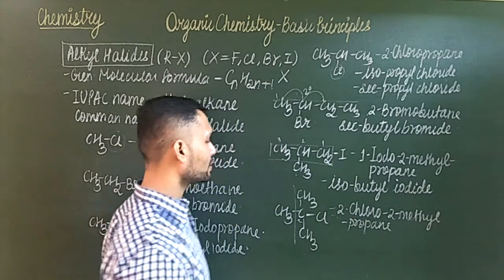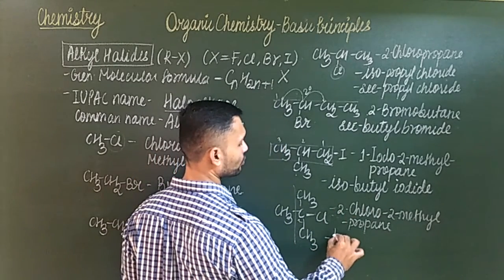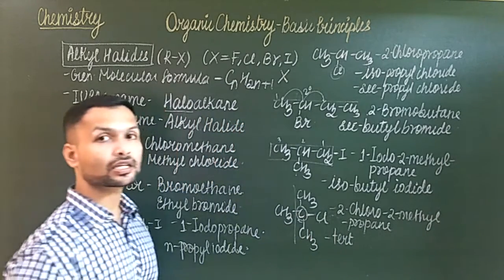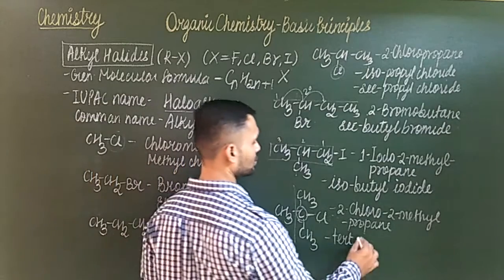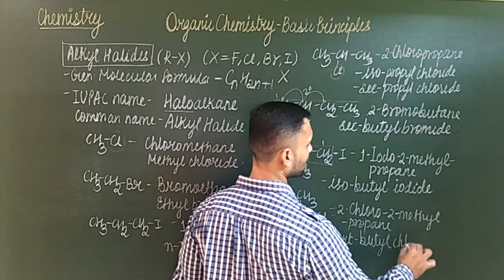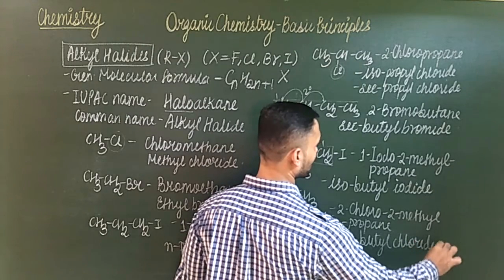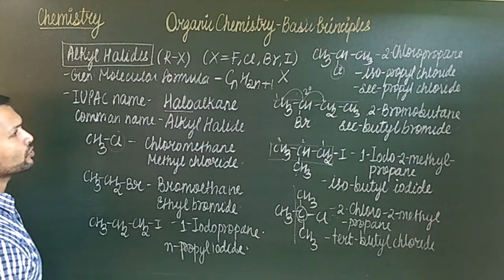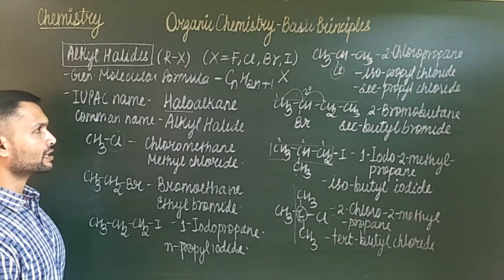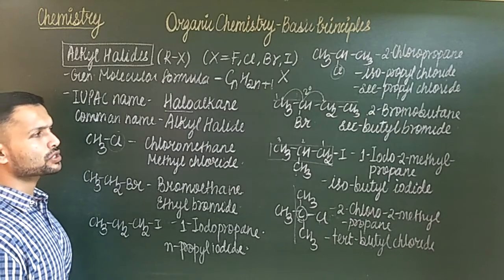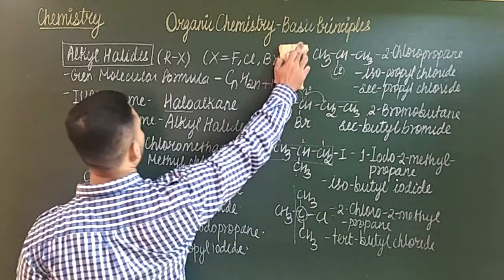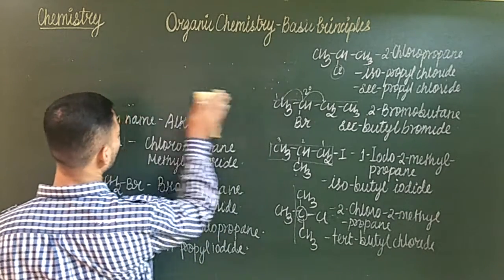I'm continuing over there. And the last one, the common name, most important, is tert, because the functional group carbon is a tertiary carbon. So tert, total number of carbons are 4, butyl, tert-butyl chloride. So you can take a screenshot of this, you can write it in your notebooks also. We will see further ones as well. You can take a screenshot very fast, or you can pause the video and write it down. Hope you are done. So we will continue with the other isomers.